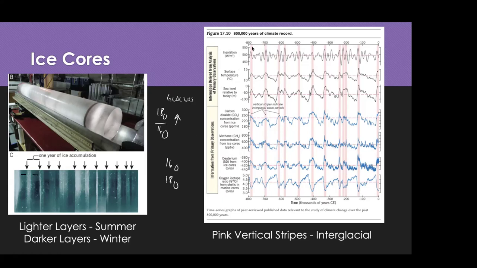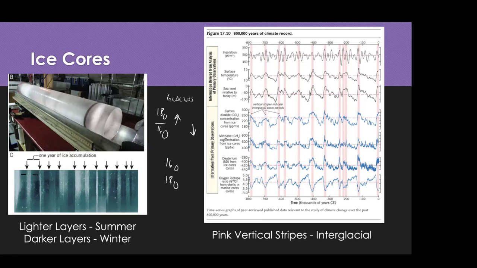Then, when you have periods where it's warmer and you have interglacials like this, when you have no glaciers, this goes down because this number goes up. And when this number goes up, that makes this ratio smaller. So we'll be able to see over here that there's a correlation to that. When you have less glaciers, you should have higher temperatures. You should have a lower 18O to 16O ratio down here when you don't have glaciers because this will be liberated from the glacier and melt and run off back into the ocean.